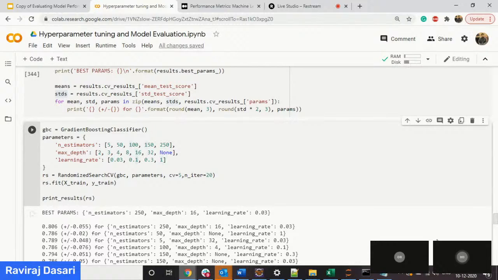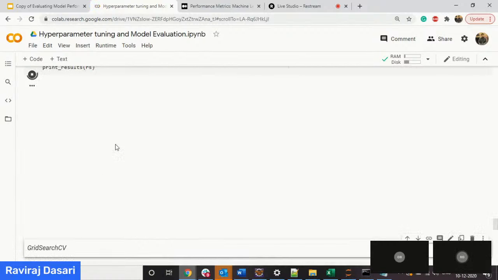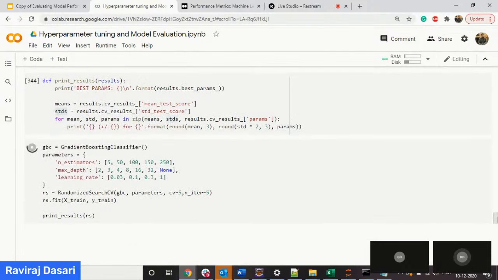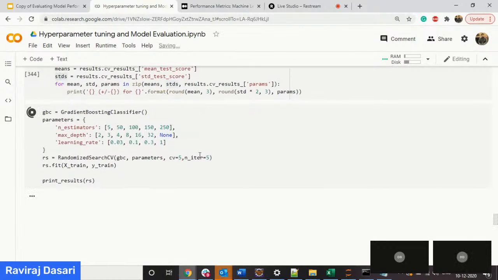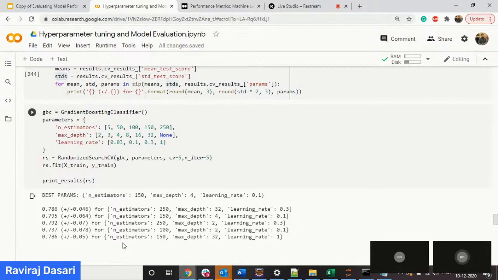So if you mention the number of iterations as 5, what do you think happens? I have given cross validation as 5 and number of iterations as 5. So out of all the 140 combinations, it will only execute 5 sets of parameters, because I have limited the number of iterations.